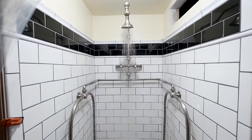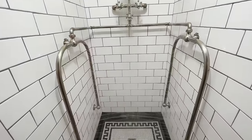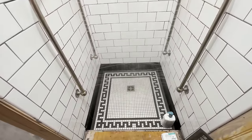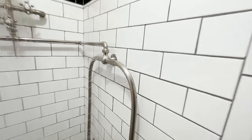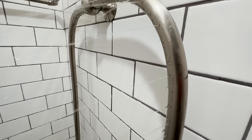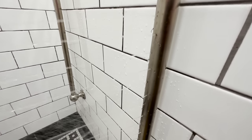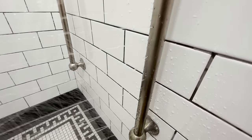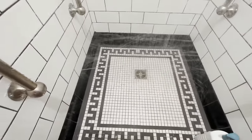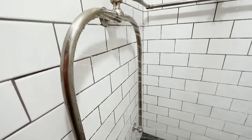These pipes are all solid brass, but they can still get corrosion. In fact, when I did get this, it was a little corroded on the inside, so I had to soak both of these two pipes in CLR overnight to make sure I could clean up all the needle holes would work and would squirt water. But I'd say quite happy with it, quite pleased on how it's turned out and how it's working and just how stunning it is. It's such a pretty, pretty little fixture.